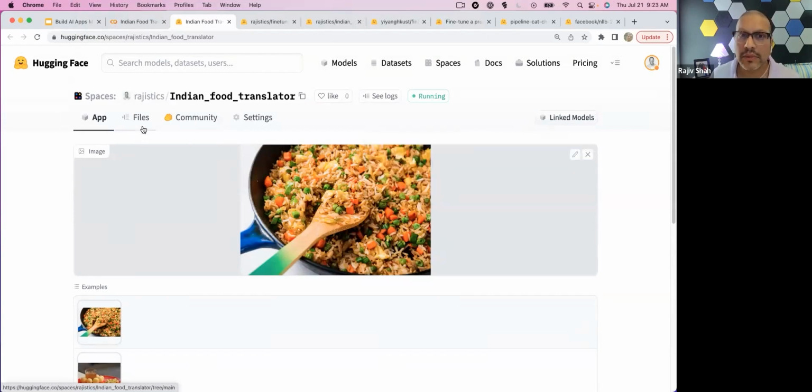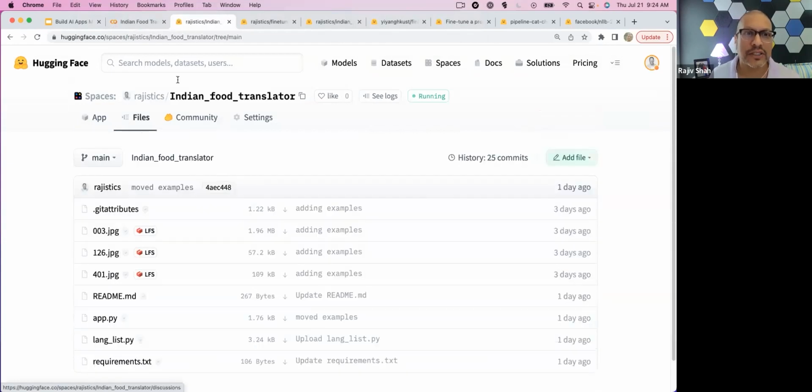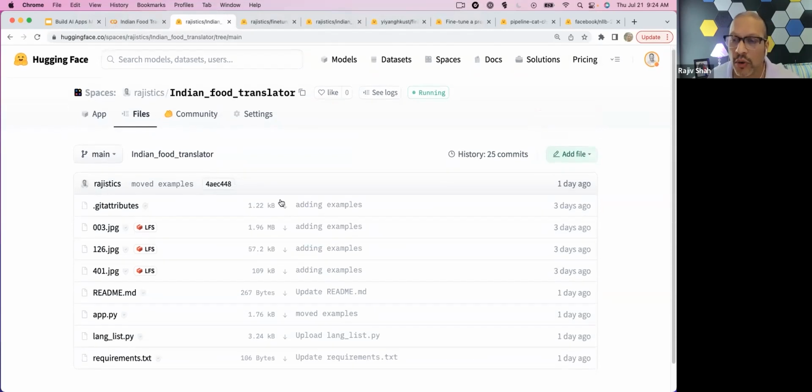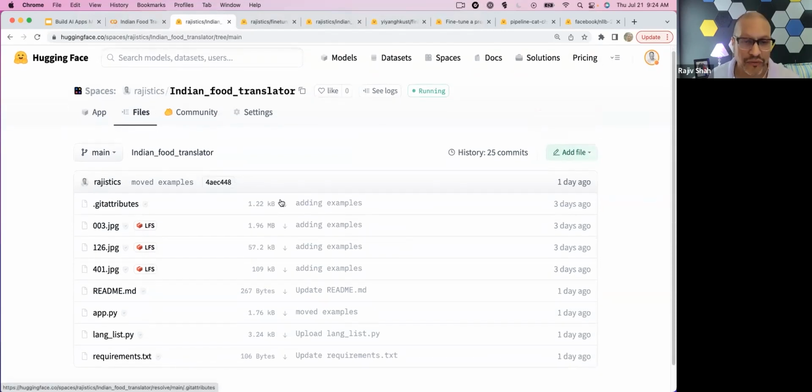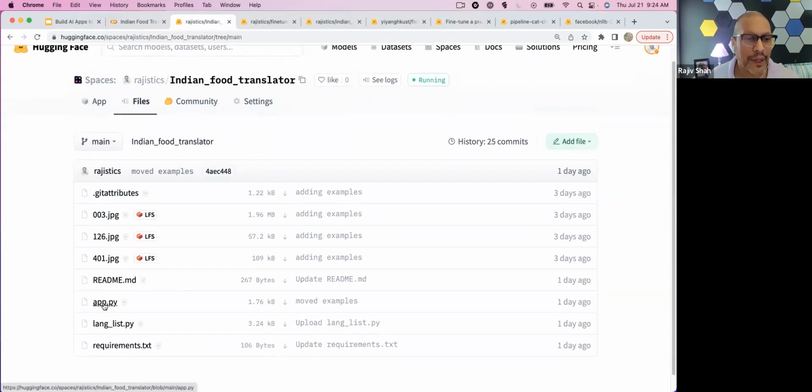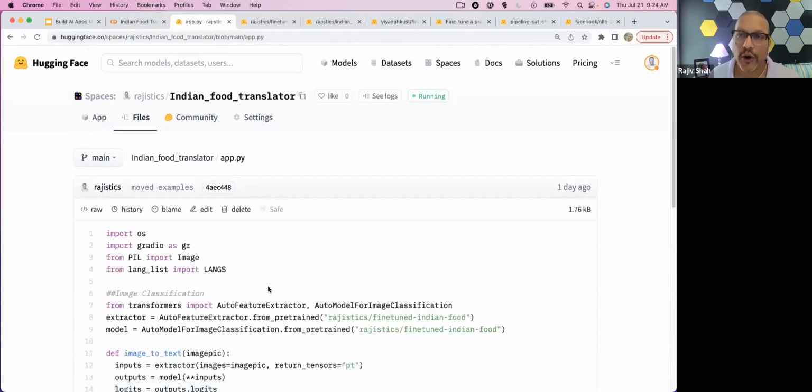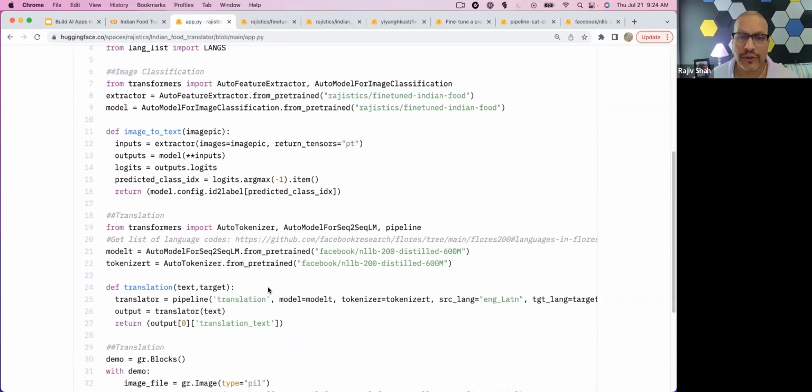Beyond that, if you want to see my code, it's right here under Files. And this is, again, freely available. You can all go, and I encourage you to steal from me. This is one of the great things, and I'll show you the other Spaces in a minute. You can see exactly how I coded up this final version and use it.